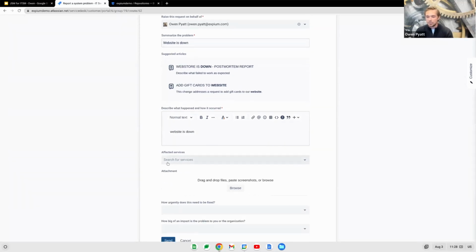And then we'll jump down to our affected services tab. Once again, this does look like a normal Jira field, but it actually is a little bit unique. This is an asset object field, just as some of those other fields were that we saw in the last request type.